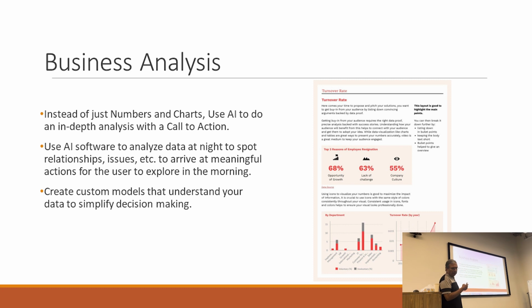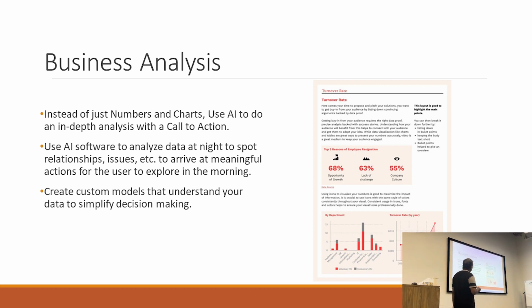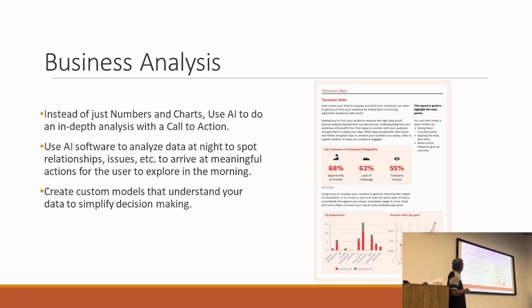One of the nice things as you move further in your AI journey is to use the LLMs for what they are good at, which is to generate text and understand meaningful data, and not just LLMs but also other generative AI technologies. What this example shows is that instead of just a dashboard with numbers and charts, you use AI software to analyze the data at night, spot relationships, and come up with a call to action.